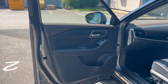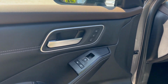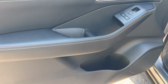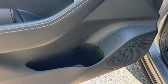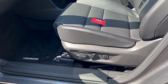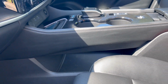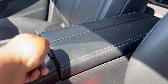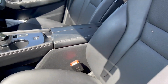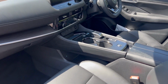So if we look through the dashboard, so on the door card again, what we've got is a memory seat function for the passenger side, wing mirror, your electric windows, central locking feature, nice big pocket that fits a 1 litre bottle in there, electric seats. We've got a little bit of storage underneath this armrest in the middle. If we open this up, there's also some storage in there, nice soft open, soft close. Then the center console itself, so really impressive looking, very premium design.